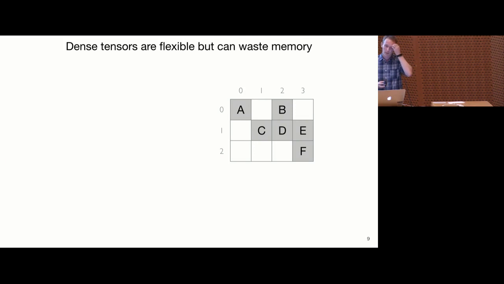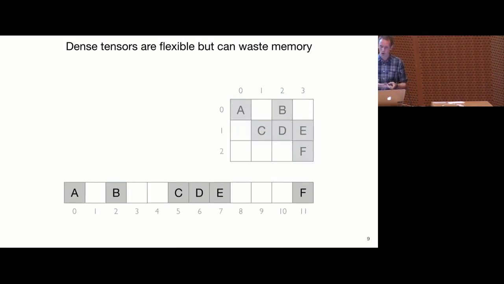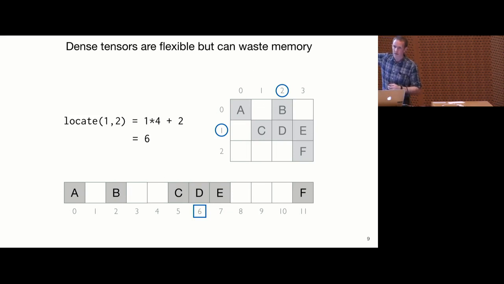So this is a dense matrix, so it's a two-dimensional tensor. And dense matrices are quite flexible. If I want to store it in memory, I can just lay it out contiguously. And what that means, since each row is the same size, if I want to find a coordinate, 1, 2 for instance, I can just compute a strided formula and jump directly to that location in memory. So it's very flexible. I have random access into all the dimensions, which is great, but that wastes a lot of memory. And the white cells here are zeros.